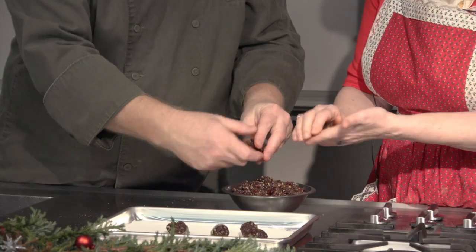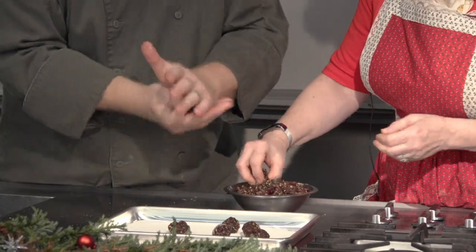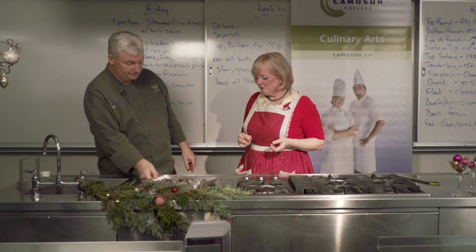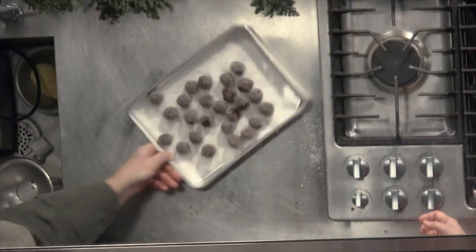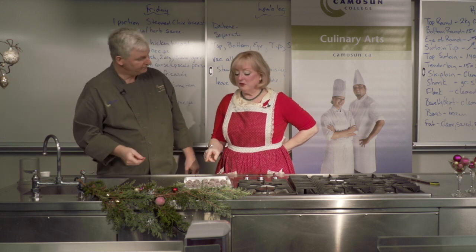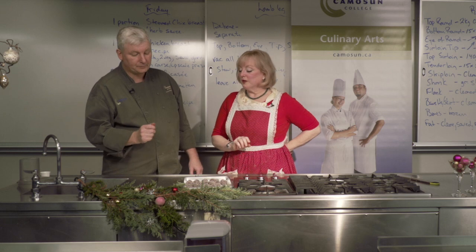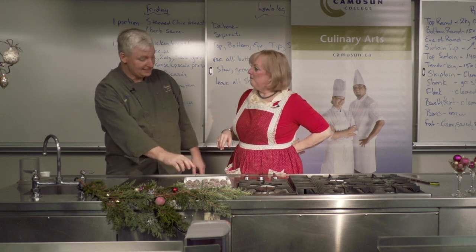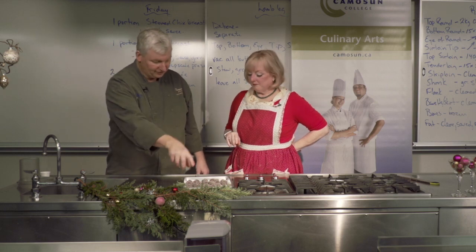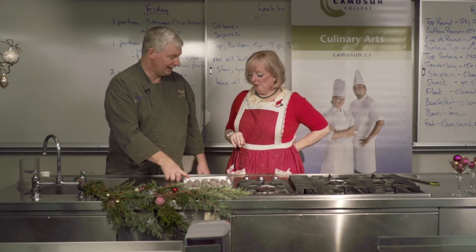And then we're just going to drop them into the sugar. That's really it. Oh, it clings together beautifully. It's such a beautiful texture, so easy to do. And then all we do is give it a little bit of our Christmas shimmy. If I'm not mistaken, the recipe says that if you're not going to serve these right away, don't sugar them. Because the little bit of moisture in there, sugar's hygroscopic, which means it absorbs moisture. So if you leave these for any length of time, that sugar will start to weep and go soft. I don't think these are going to last very long, quite frankly.